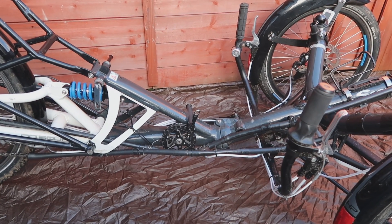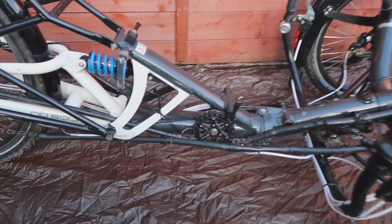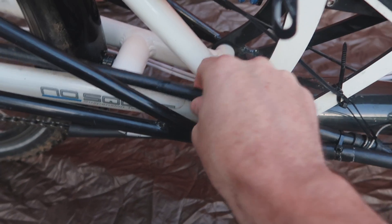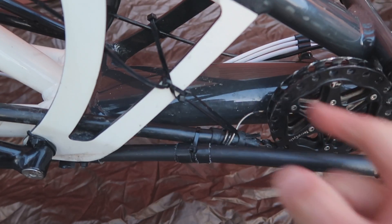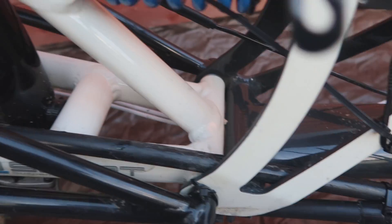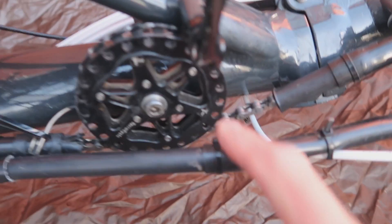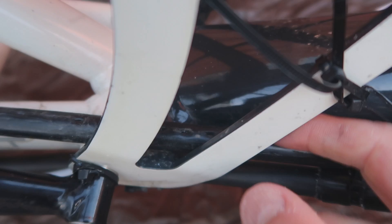Here's the trike without the seat. It's easier to see the offending article without the seat on. So we'll start at the back — it's this chain tube here. Excuse the cable ties that are on there at the moment. I put the cable ties on and did a running repair on the road to get me moving again. Basically what happened was this chain tube, the top chain tube that goes through the idler wheel, literally went through the idler wheel. You can see — we'll have a better look when I take it off — some tooth marks where that went through the idler wheel on the top of that chain tube.